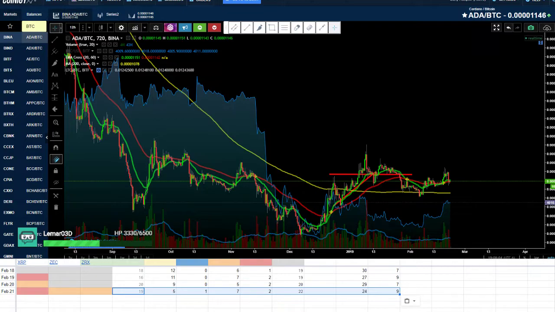Remember the story. If you had bought $10 worth of Bitcoin back in January of 2011, Bitcoin was at 25 cents. It was actually at 30 cents, but I say 25 cents because it's easy math. So if you had bought $10 worth of Bitcoin back in January of 2011 at 25 cents, you'd buy 40 Bitcoin for $10. Of course, 40 Bitcoin now is over $100,000. $10 into over $100,000, and Bitcoin prices are down 80% from their highs.